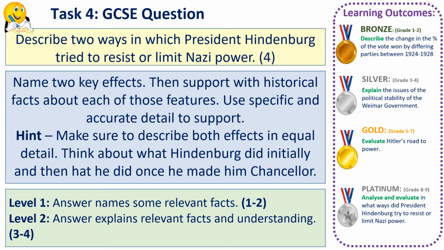So tell me something that Hindenburg wanted to do and give some evidence. Maybe you're thinking about the fact he was given a vice-chancellor, or maybe that the number of people he was allowed in his cabinet was limited. Give me that specific example. It is a low number. Why is it important that he's only been given that? Your first mark will be for saying about the cabinet, and your second mark will be for why it was a way Hindenburg tried to limit Hitler's power.